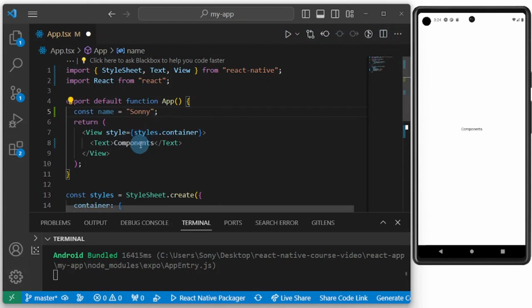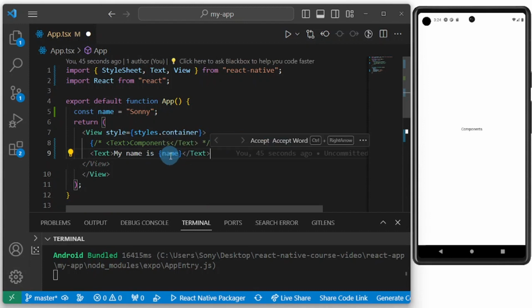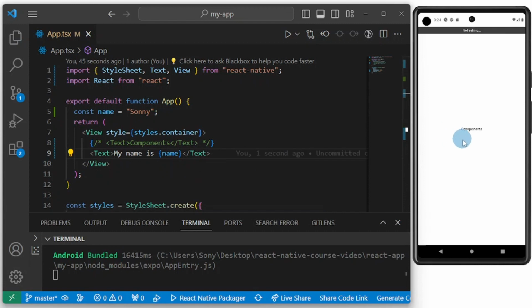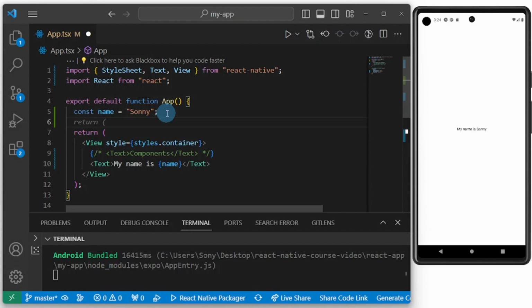And what can we return here? We can do some custom JSX. Let me comment this out, come down to the next line and do a text. When you want to print items dynamically, you see when I use a mouse pointer over this, it shows const name equals Sonny. So I can save this and it prints my name, Sonny. Let's add age. So const age equals 25. I'm not 25. You want to know my age? Okay, I'm 21.